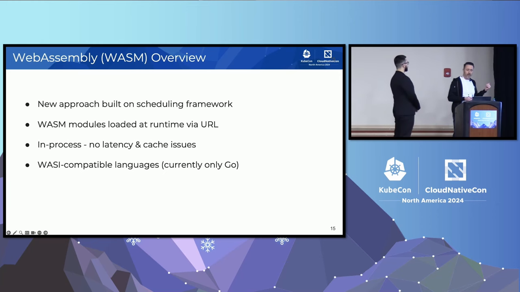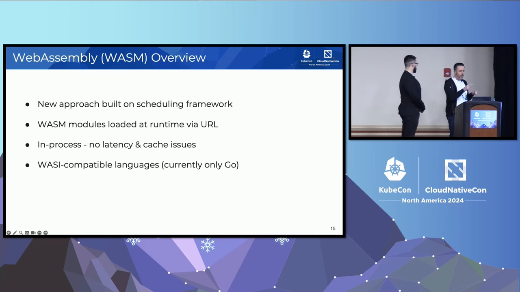Developers can write plugins in any language that can compile to WASI, although right now the support is limited to Go due to the plugin's development preceding the WASM component model. We'll get there. As a result, parts of the scheduling framework had to be duplicated or forwarded to the guest environment, so to the WASM module that gets loaded. And that enables the WASM module to call back into the scheduler for certain functions. Additionally, and that's actually quite important, with WebAssembly you have a sandboxed environment. That means the guest plugin only has access to the functions and resources that have been explicitly defined by the host, which enhances security and isolation.